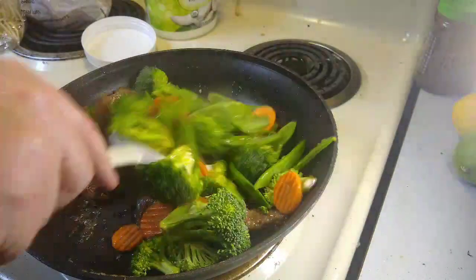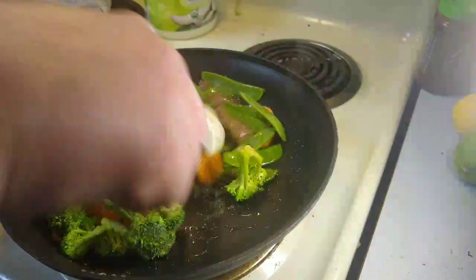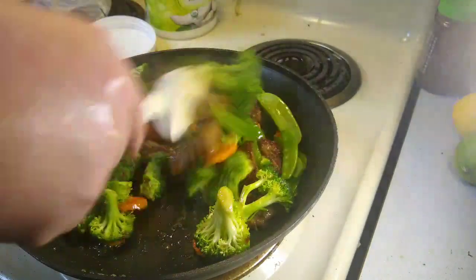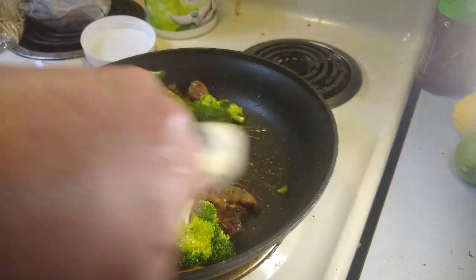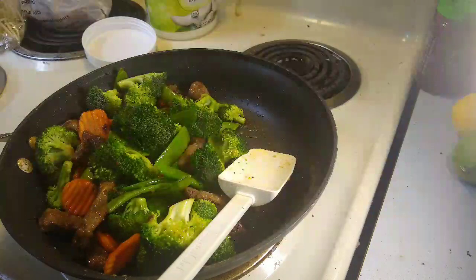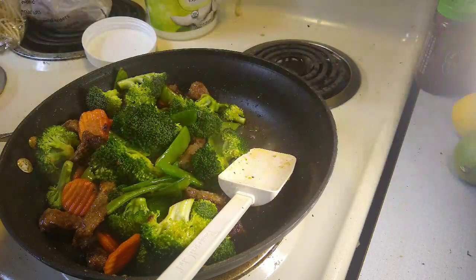Now, Jordan, I can imagine some of you asking, what about the seasoning for these veggies? How much of the beef stuff are they going to take on? They'll take on some, not a whole lot, but that's why I'm here with some more seasoning.